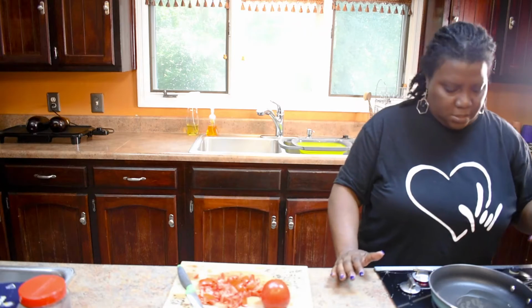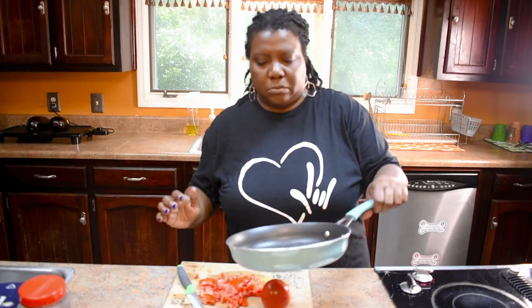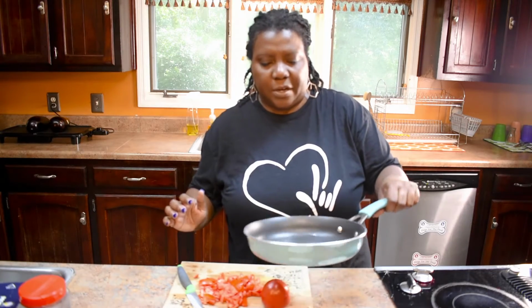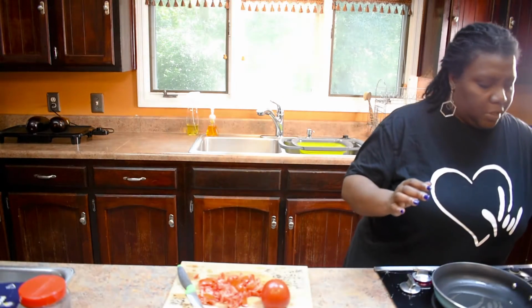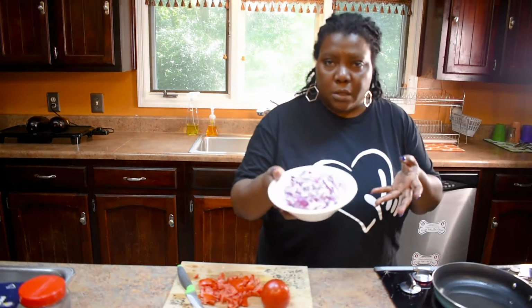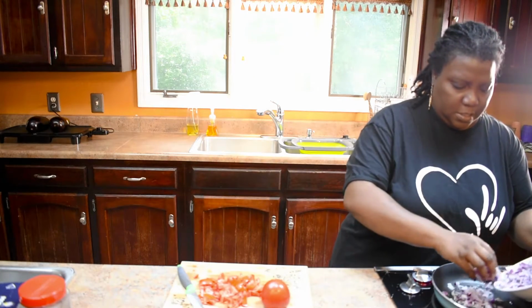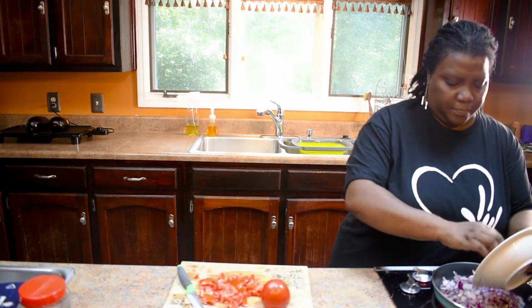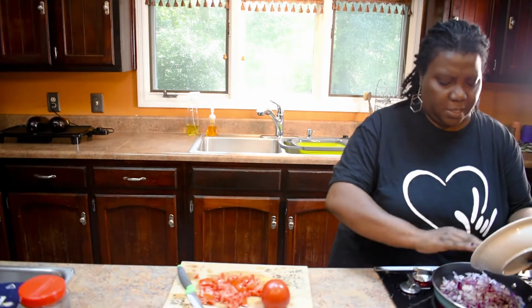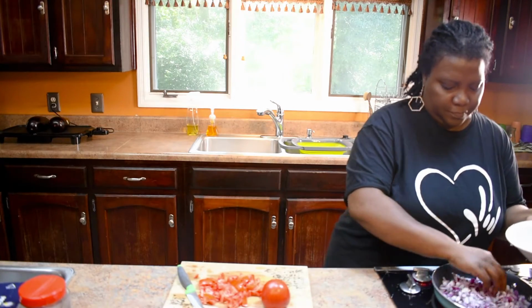Can you guys see that? Okay, let me just in case. Just kind of covering, not quite covering the bottom of the skillet with oil, so I'm going to go ahead and start with my onion, my purple onion. How many of you guys like purple onion? I love purple onion. And they're so pretty, aren't they? Nice and colorful. I like that. Okay? So, we got that in there.